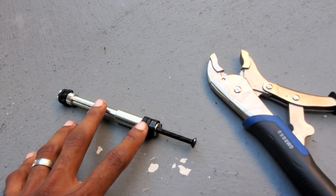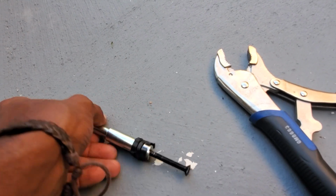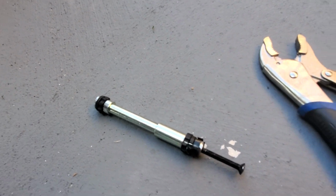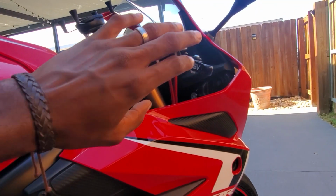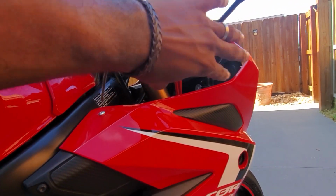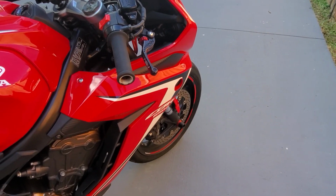There's no glue, there's no screws, there's nothing holding this inside of the bar or the handlebar. So I'm gonna demonstrate how I do it on the clutch side, but I just want you to see what's on the inside of this side. So it's basically like this on the bike. So let's put the gas brake clutch lever protector on, and then we'll move over to the other side and I'll demonstrate how I took this off. But I just want you guys to see how I install the lever guard.